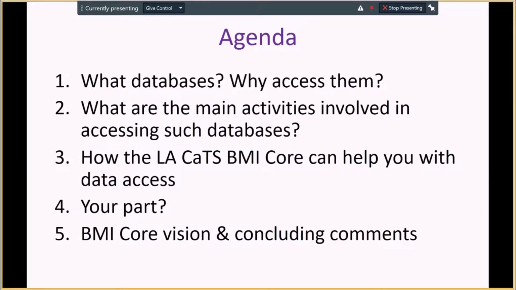What I wanted to talk about today is, first of all, what databases are we talking about with external databases? Why would you want to access them? What are the main activities involved in accessing such databases, which is actually the main part of the presentation. How we can help you with data access, which basically means how we can help you with those activities. And what's your part? What do we need from you in order to be able to help you? And then some concluding comments about our overall vision that the BMI Core has.